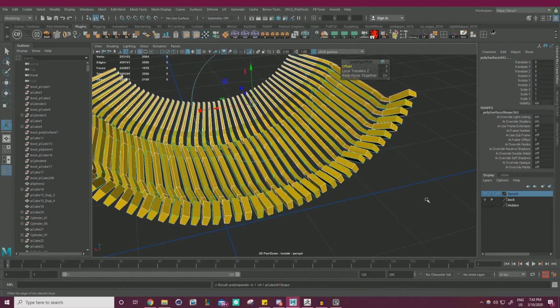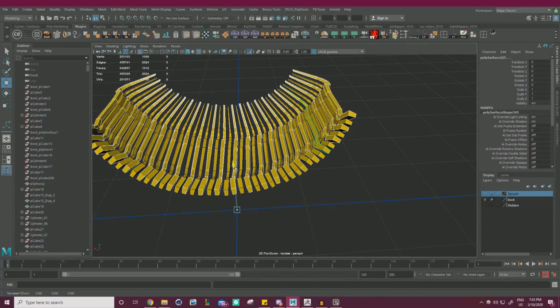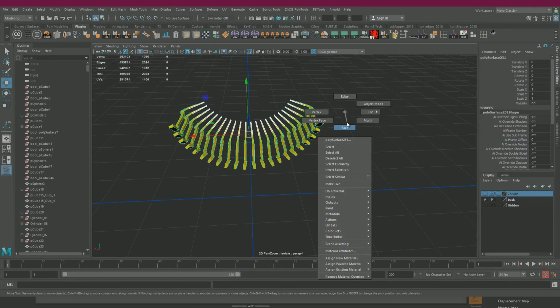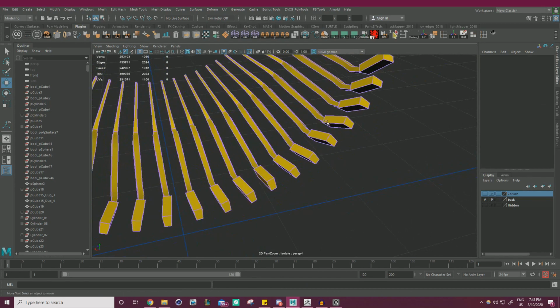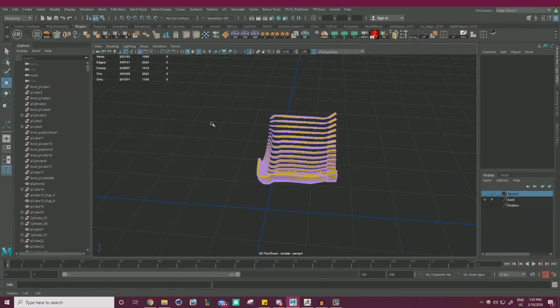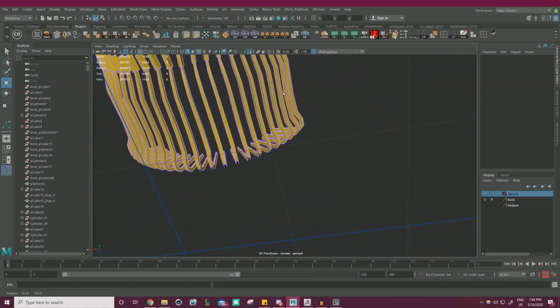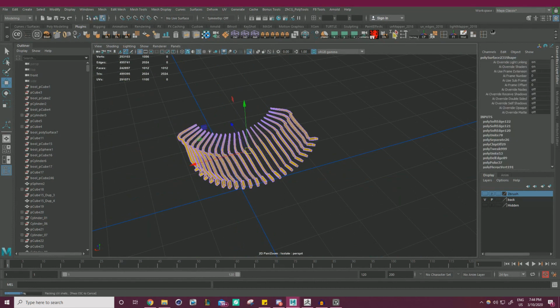So shift right click, extract faces. And then we have all these guys, which we can combine. Let's do them one at a time. Yeah, these are spaced out pretty well. We'll auto smooth and check these hard edges. Other than this is pretty much what I want it to be. Let's try a different one. I suppose we'd want it to be more than 40, not less than 40. I don't think that's going to be really an issue at all. Like I really don't. So I'm just going to run our script and send this over to ZBrush.